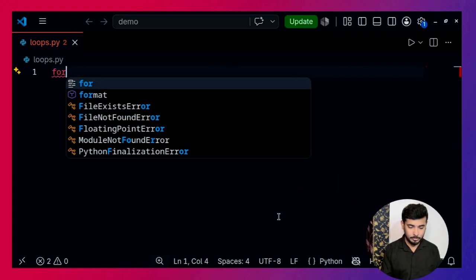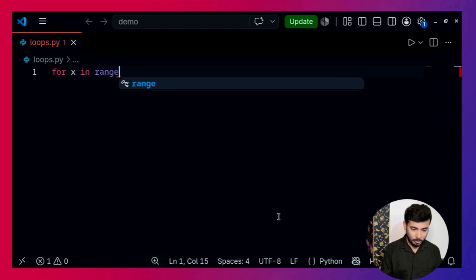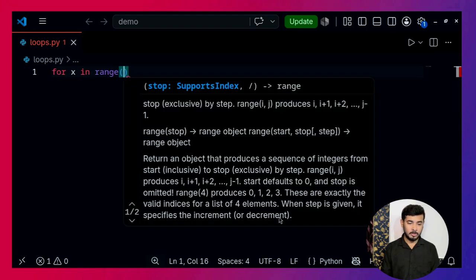For example, first of all, let's discuss how to do that using a for loop. So this is a for loop. You just need to type the keyword for, followed by the variable name, which will hold the value of each iteration. What is that? I am going to discuss iteration later on. So this is the variable. This is an operator. And what I need to do here is call the function called range. Range allows us to provide the loop the starting and stopping point. So when the loop will start and when it will stop.